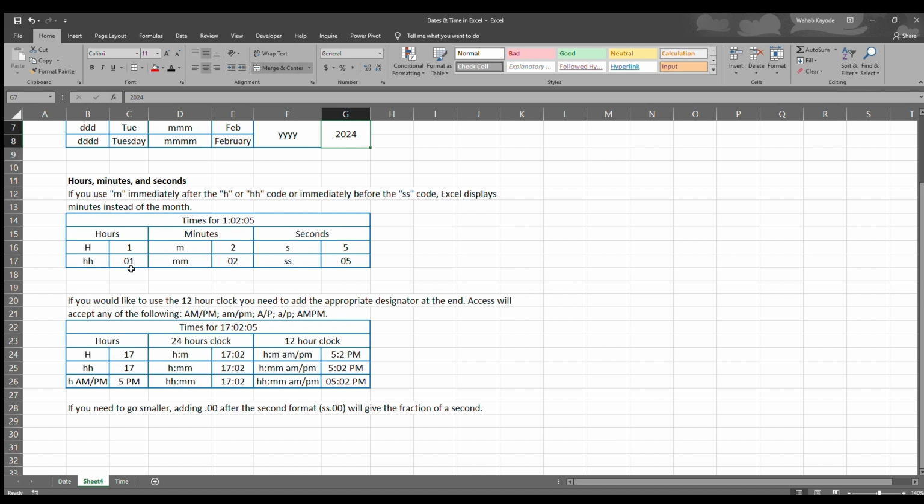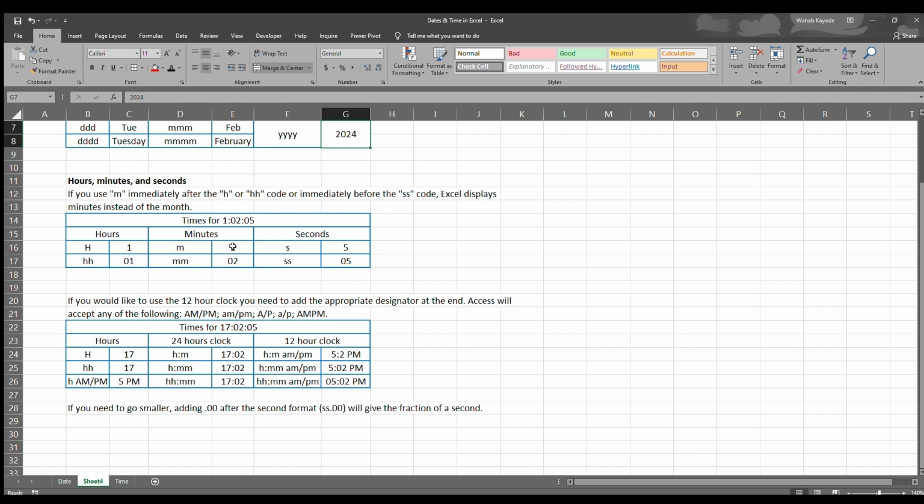Same formatting for minutes. If you want Excel to display, for instance, what we have here, 1 hour, 2 minutes, 5 seconds, and you type this here and format the cell to only display M, Excel will only display the minutes.